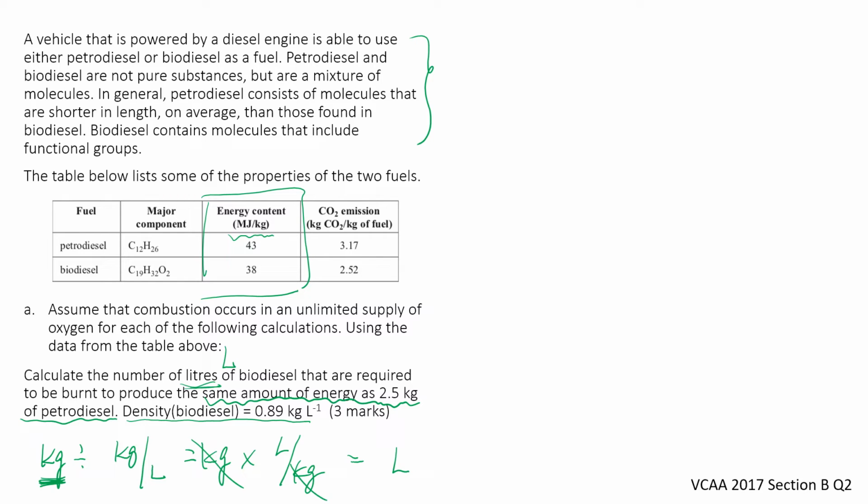I think right now you more or less have an idea what we need to do, right? We have the energy content of petrodiesel here, which is 43 MJ per kilogram, okay? If we could get rid of these kilograms, we can get the energy that will eventually lead to the mass that will eventually lead to liters, okay? So the energy required is 43 megajoules per kilogram for petrodiesel, multiplied by the amount of petrodiesel in mass, and in that we will get the number 107.5 MJ. I'm sorry, kilograms.